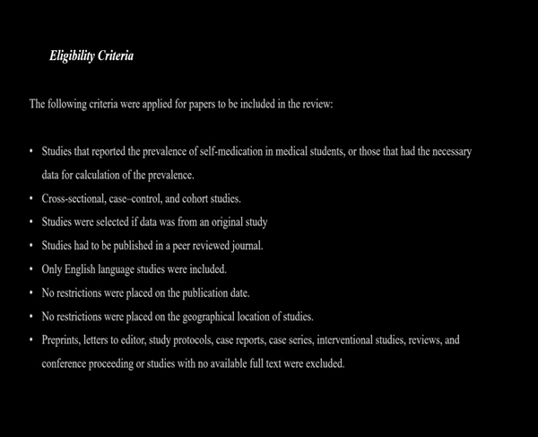The eligibility criteria. In the eligibility criteria, we tried to include those studies which were dealing with the prevalence of self-medication in medical students. These studies are mostly cross-sectional, case control and cohort, and we tried to use the original studies. Those studies which were published in English language in peer-reviewed journals were used, and there was no limitation of geography or study region.